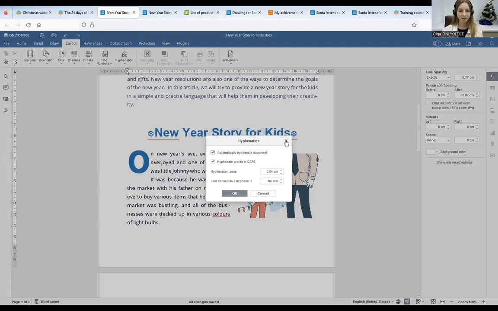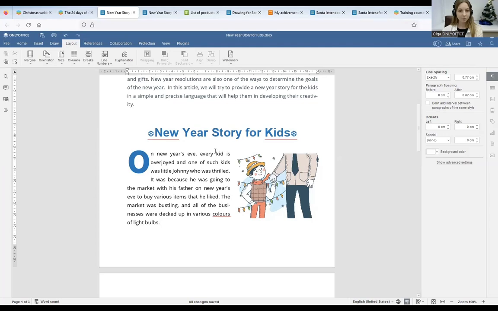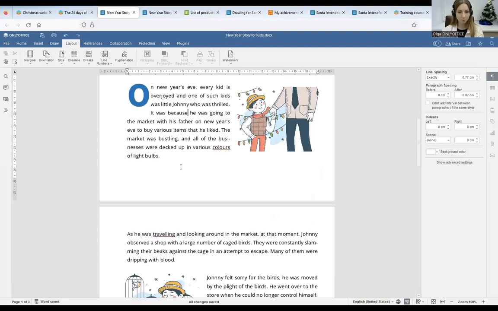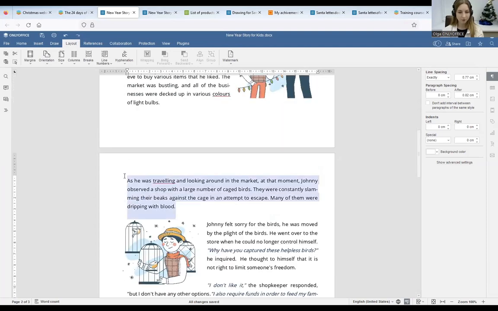hyphens too. Okay. You've probably noticed that beautiful Christmas storybooks often begin with a capital letter used as a decorative element at the beginning of a line, of a section or paragraph. The size of a drop cap is usually several lines. This feature isn't new, but can be helpful for your book. So to add a drop cap, we'll try with another paragraph.